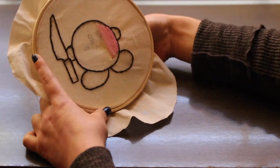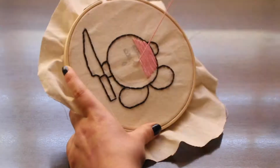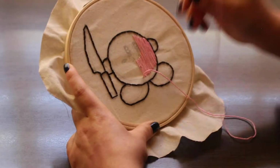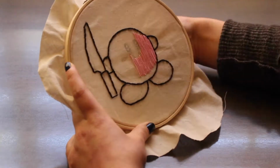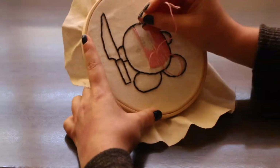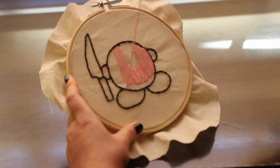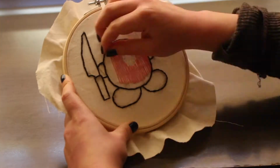As you can see, I'm going around the lines that I put for the shadows, and that's just so that I can fill it in later. I'm also going around the facial features instead of just going over it. That way I know where they're supposed to go, and it's gonna make it look a lot cleaner.